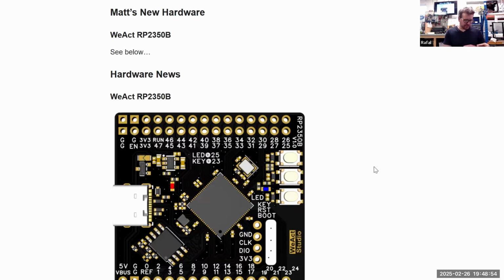Apart from that, I've also gotten my hands on a couple of PSOC boards. These are from, what's the company called now? Infineon. So yeah, Cypress, Infineon now, because Infineon have actually posted a large PR to add PSOC support to MicroPython. So they were kind enough to send me out a couple of boards so we can test that. So I'm looking forward to doing just that. If anyone's got any experience using PSOC boards, please reach out. I'd be curious to hear how you've gone with them.